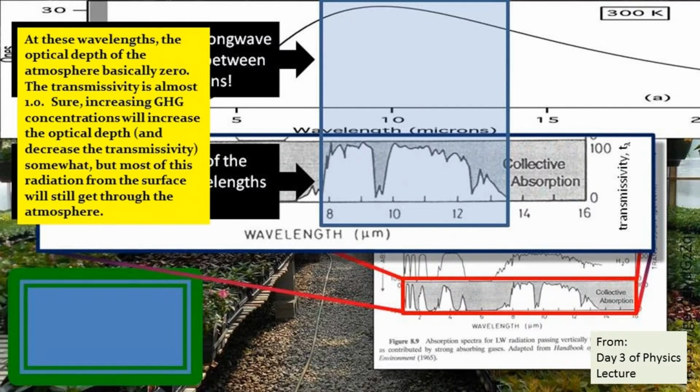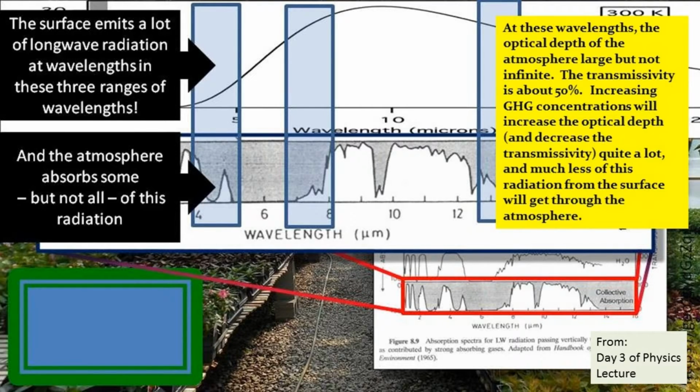I wrote on the slide basically 0. It's not quite that small, but the atmosphere is basically not resisting the flow of radiation at those wavelengths. And then there are these bands of radiation where the optical depth is between 0 and infinity, and we are absorbing some fraction of the radiation. But if we increase the number of absorbing bodies, N, by adding more of these greenhouse gases to the atmosphere, you can see how we're increasing the optical depth of the atmosphere, and therefore we are absorbing more of the radiation. We are resisting the flow of long-wave radiation emitted by the surface back into the atmosphere.